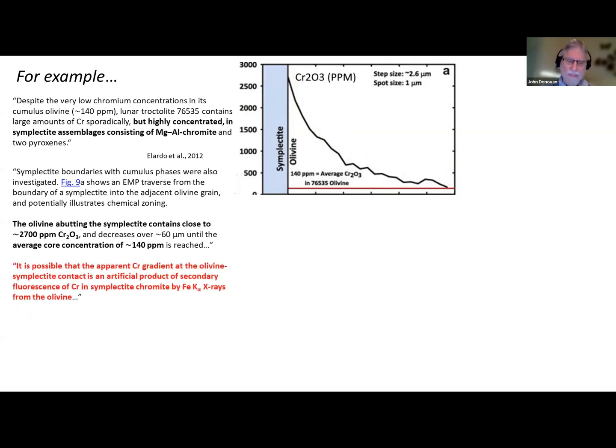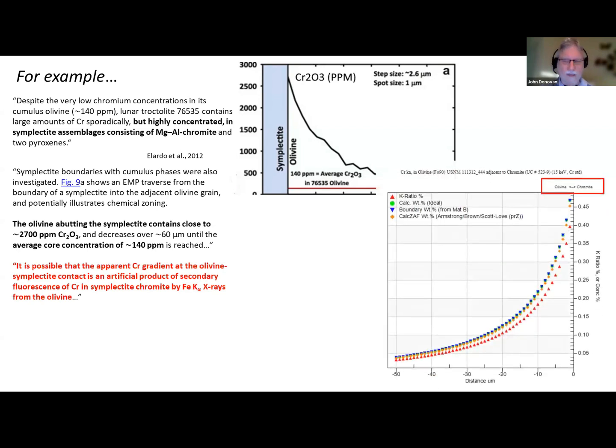After the talk was given, a colleague of ours, Ed Vicenzi, pulled the student aside and said, I think you need to call John Donovan. And the student, to his credit, did call me. Unfortunately, the paper was already in press, so he couldn't really change the paper, but he had to add a few sentences here and there because, as I will show you, what he showed was completely an artifact. And you can model this in CalcXAF, which is our free software.